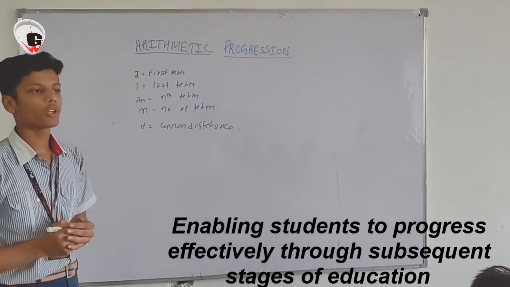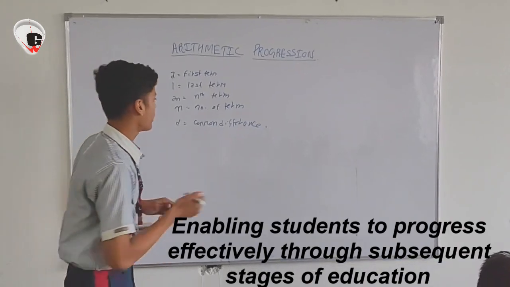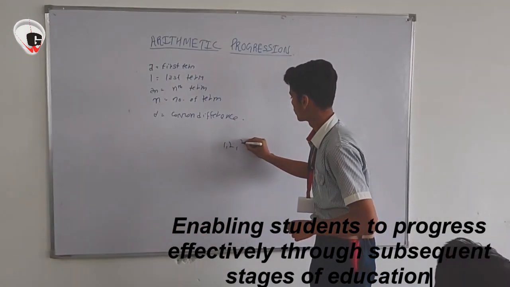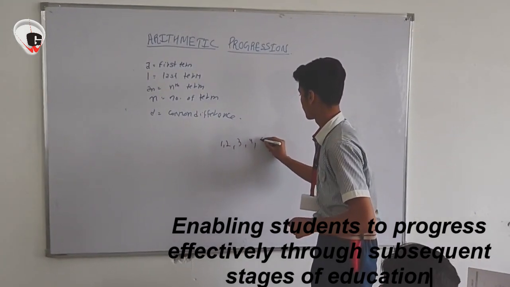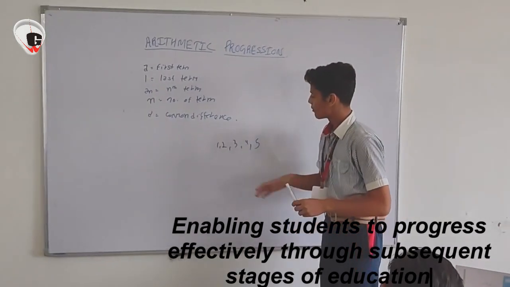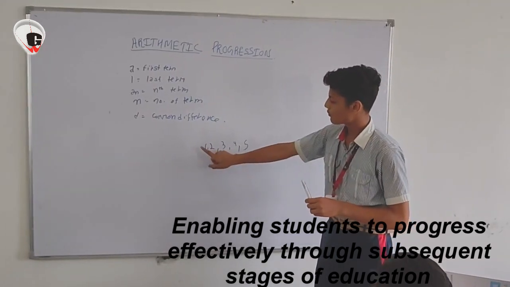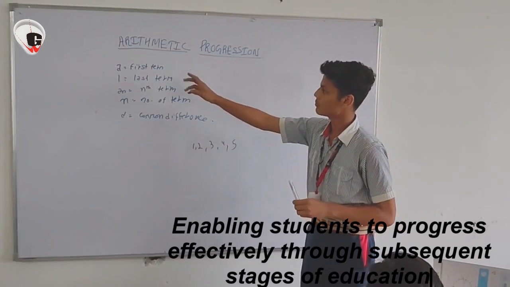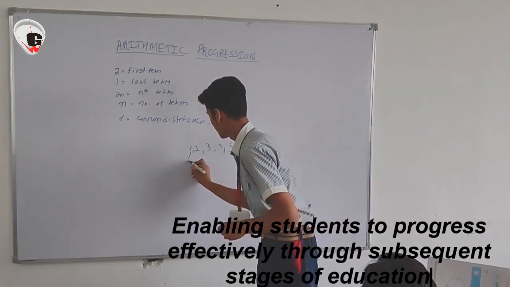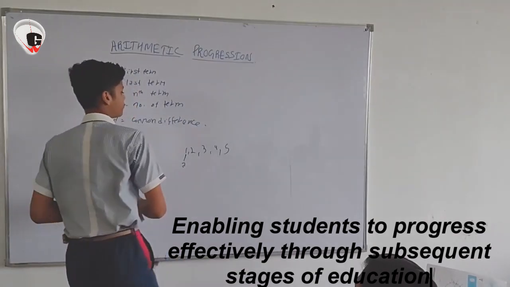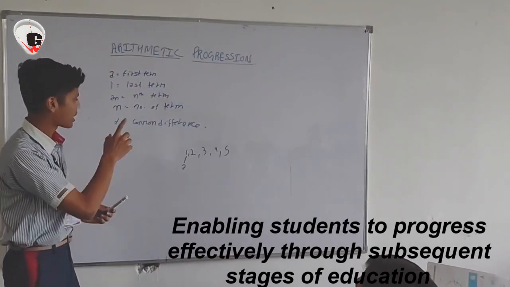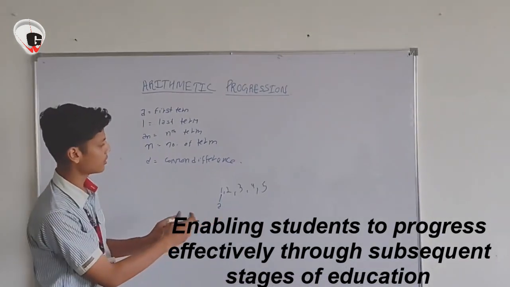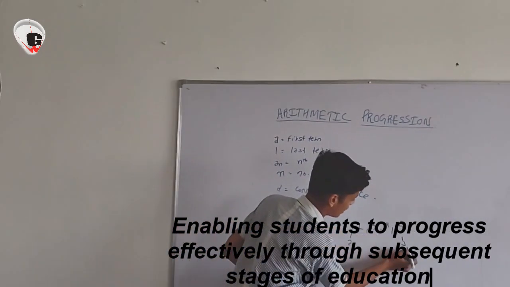First term. What can be the first term? Suppose I write a sequence 1, 2, 3, 4, 5. Here we can see 5 terms are there, in which the first term, from where the progression is starting, is known as the first term, that is A. Now L means the last term. So 5 is the last term of this particular progression, so we will name it L.